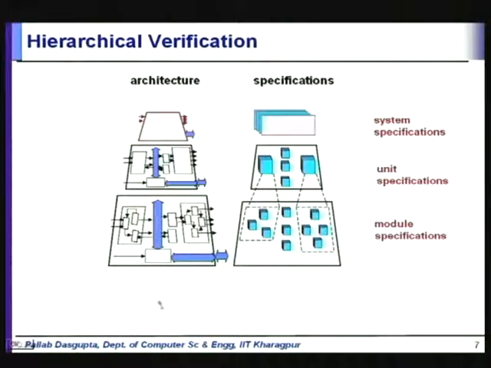So, what happens is that you go down to the lowest level and then start coding the small modules, the simplest modules. When you have built the simplest modules, let us say we have built this module, this module, these modules are individually simulated. So, you write test benches for these modules and simulate them. For example, some of you have written a shift and add multiplier, and you have written a test bench for that to simulate it. So, that is at the lowest level.